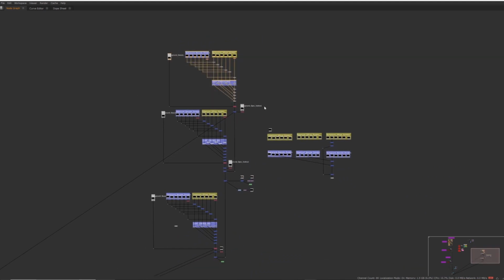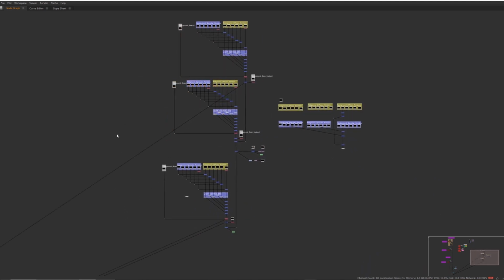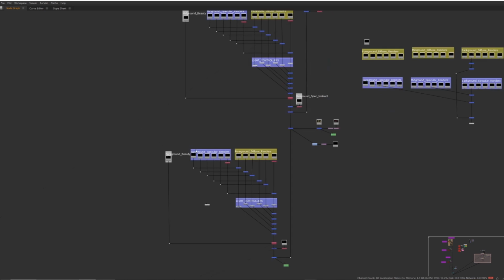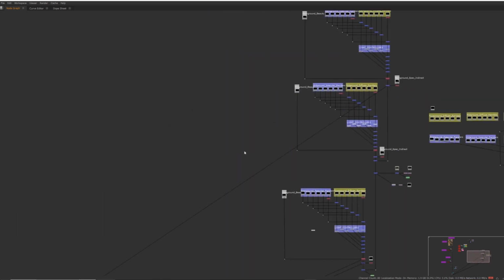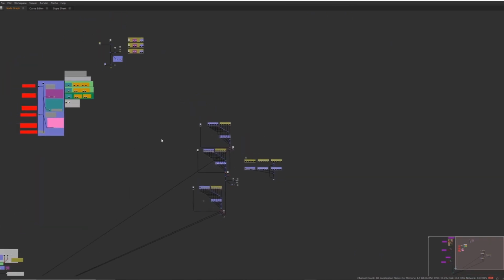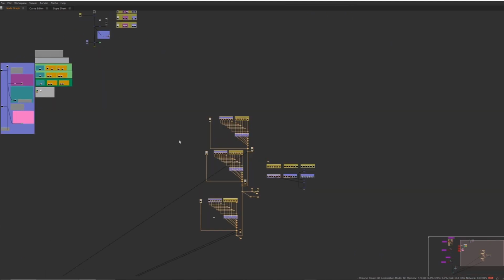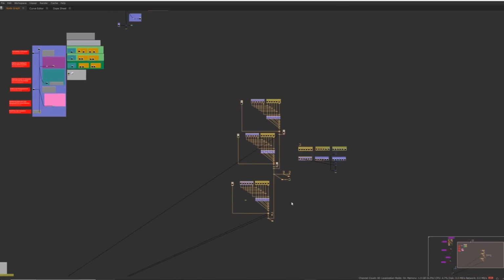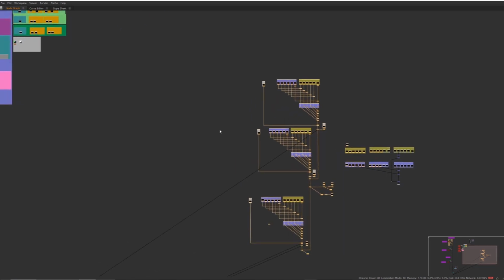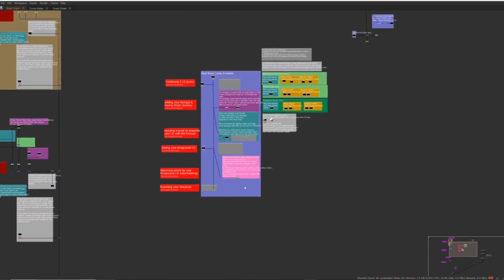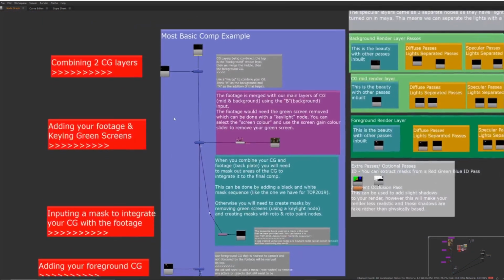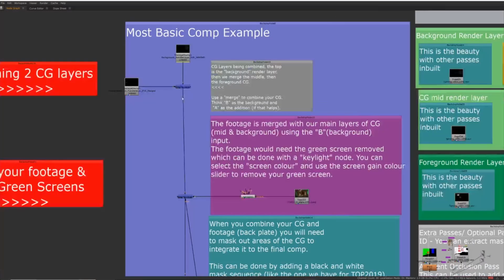So when you work as a lighting TD, you might end up doing something like this because it's easier to adjust in comp, and then when it comes to the end of the day, you can adjust your stuff. But for this particular project, we can do this now for the lighting, just to get control over the majority of things that are going on in there. But then at the end of the day, you can just do a really simple comp.